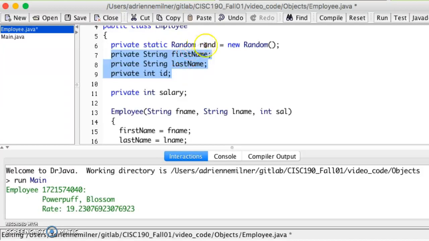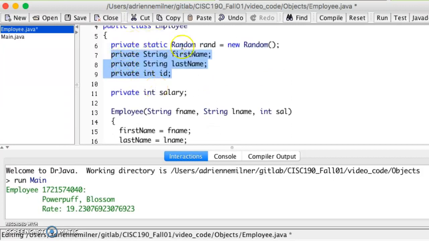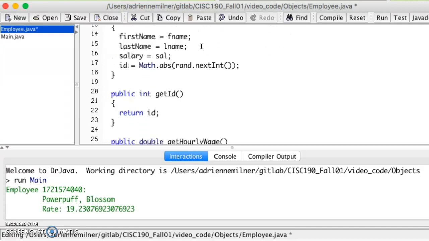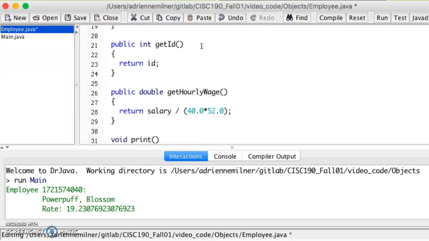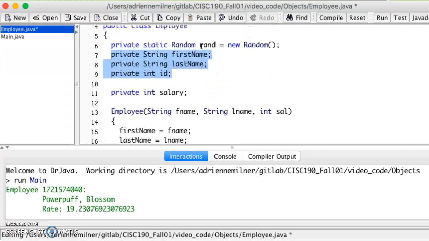Now, I don't initialize my static member in the constructor because this constructor is going to get called every time an object is created. So I go ahead and instantiate and assign my static field in this part of the class. Now, another thing we can talk a little bit about is scoping.